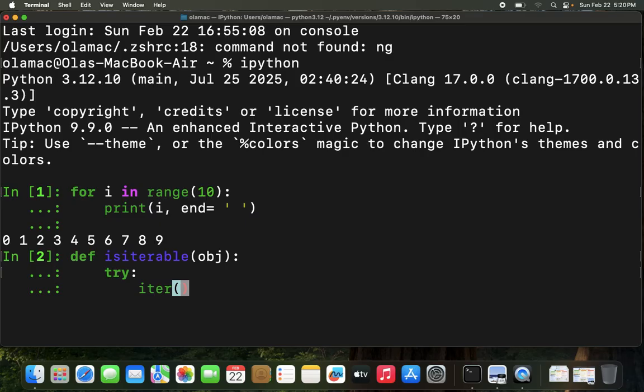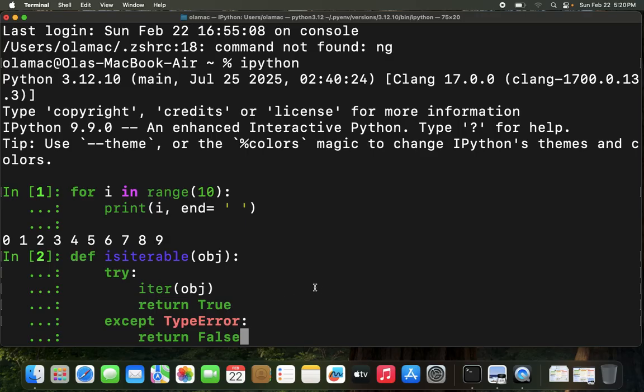I'm going to pass our object here, and then return True. If our object is iterable, this is going to return True. Then let's do except TypeError, and then return False.